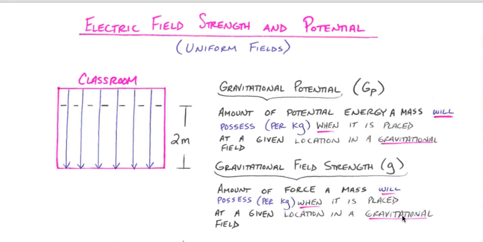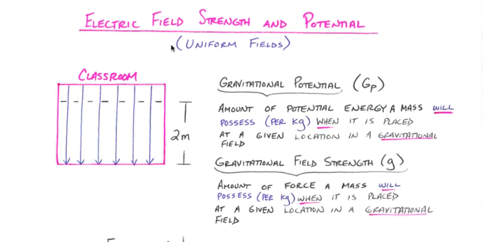So the big takeaway, as you take a look at these two concepts, is that they are no different conceptually than everything we've looked at regarding gravitation. However, anywhere you've seen mass, you're going to use a charge now, and anywhere you've seen kilogram, you're now going to use coulomb.